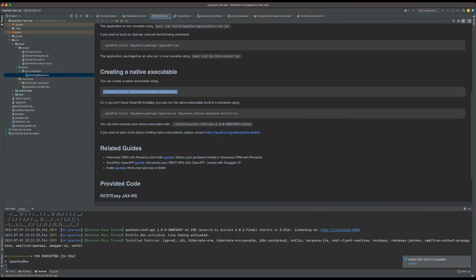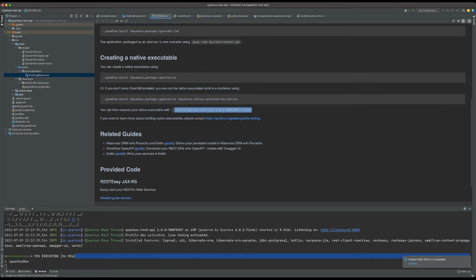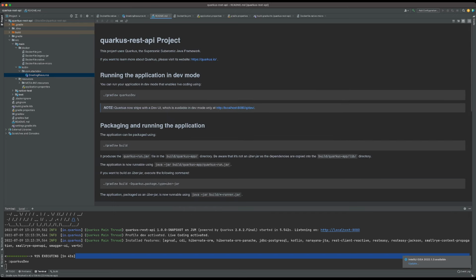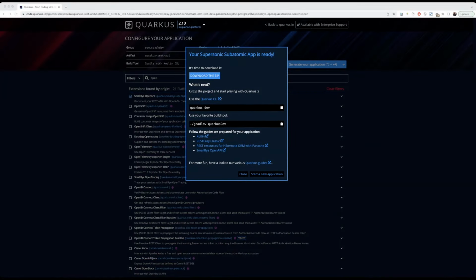But if you have GraalVM installed on your machine, you can quickly go ahead and run this command. In this case, I think I'm using the normal JVM, so I'll have to run this on Docker, and then I'll spin up the container from the native executable. But if you have GraalVM installed, you can simply go ahead and do this, and then you run the native executable image. I think we'll demonstrate that. So this is the README. If you open the Dev UI, the console that comes with Quarkus, if I copy this link, we simply go ahead and go to our browser.